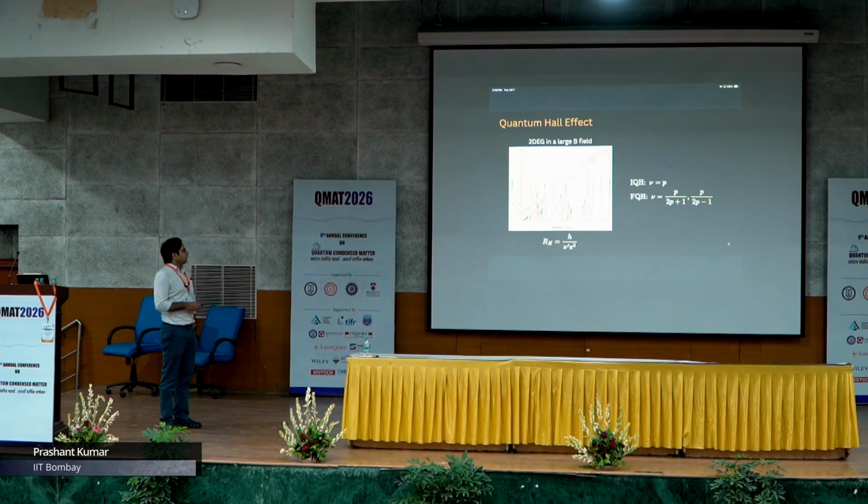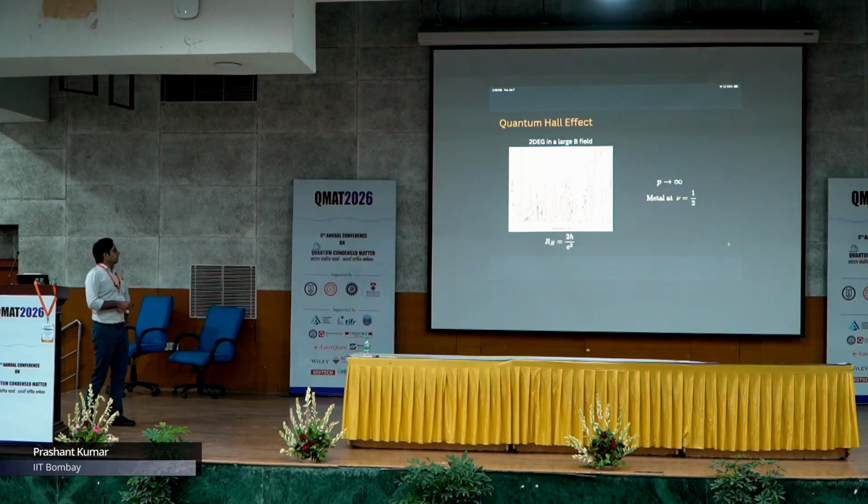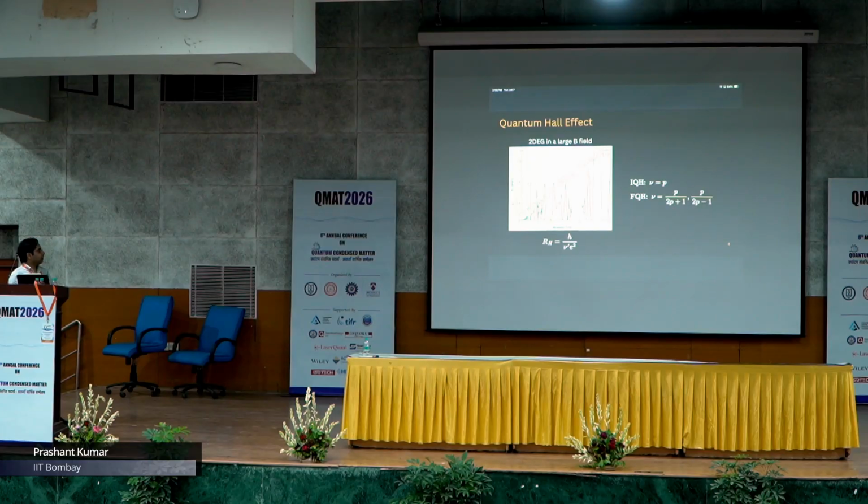So I am interested in a very particular point here, precisely at half filling, when you fill half of the Landau level. That corresponds to taking p to infinity in either of these sequences. So you can either come from this side, or through these filling fractions from this side. When you take p to infinity, you get half filling. And there you see something interesting.